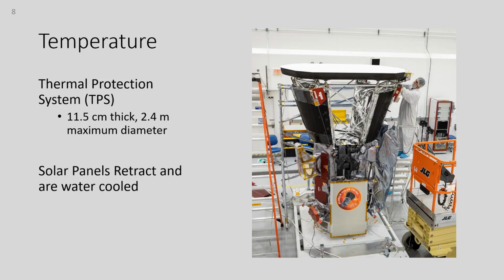So the other main problem being the temperature. So there are a few things the Parker Solar Probe will do to reduce that. First, most obvious, is the thermal protection system called the TPS. It's a sandwich board made of carbon-carbon composite on either side, with a carbon foam on the inside. And on the front facing side, you can see that white surface is the reflective coating to reflect as much of the radiation as possible, so as to not even have to deal with it, as well as solar wind and such, or that won't be reflected by.